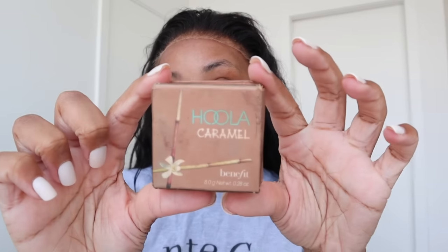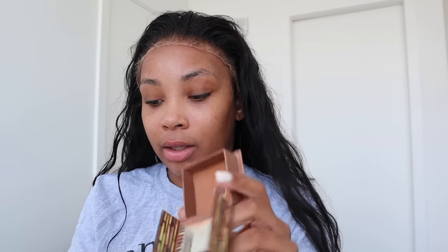Okay, so I'm gonna take this contour powder that I use for my makeup. This is the Hoola Benefit Contour Powder, in the color Caramel. This is what it looks like. Mine is really old, I already hit pan, but this matches my skin perfectly. So I like to use this on the lace, because sometimes the lace can get a little light, it's a little too light for my skin.